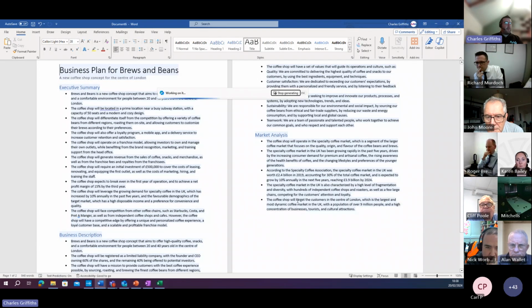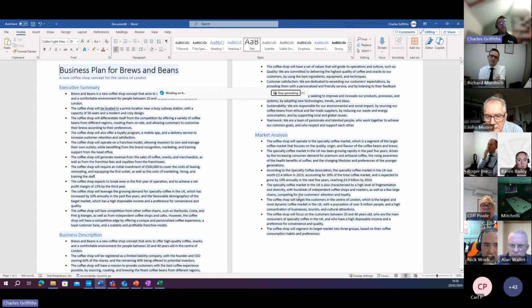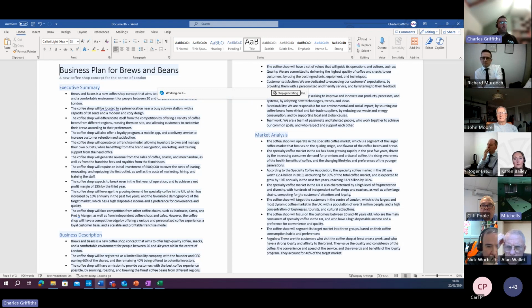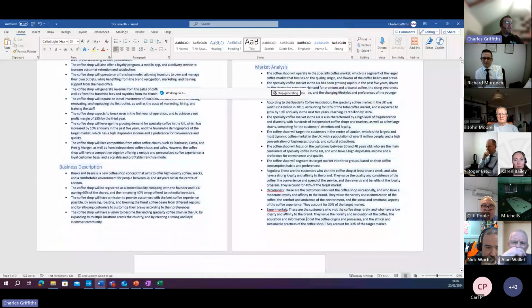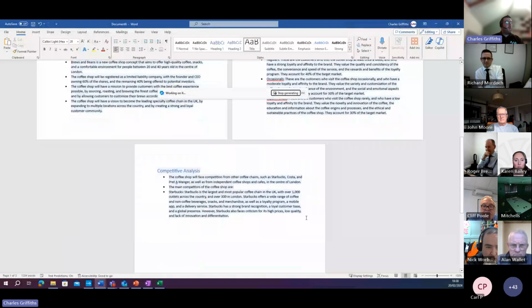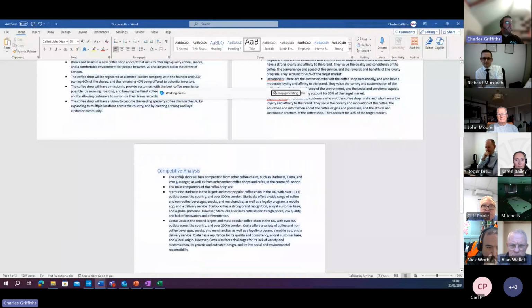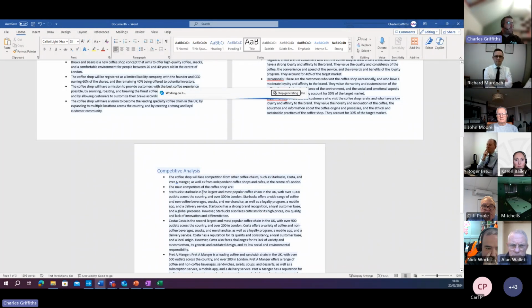So this will just take about another 30 seconds to finish writing this off. But again, if you were starting completely from scratch and trying to put something together, this is putting together the bones of a pretty meaty document. Should have probably selected something a little bit shorter for the purposes of this demo, but it's just to really give you an idea of the level of detail that you can start to get into, and it will go into even more information.